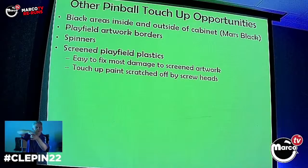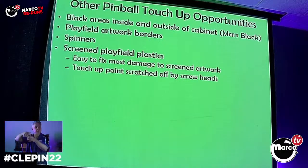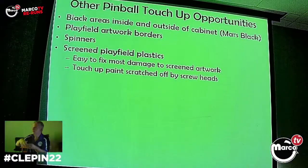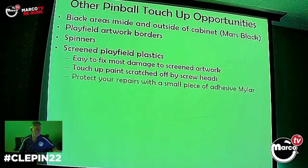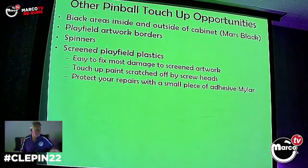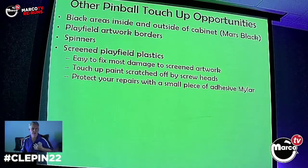A lot of times you'll have the screw heads of a post that isn't fastened through your plastic. It's underneath. It's supposed to sit above it. A lot of times the posts are different lengths, and they start to rub on those, and they rub the paint off the back, and those are very annoying. So I fix those kinds of things, and when I'm done, I put a small piece of clear Mylar on the back of it to protect them from it ever happening again.